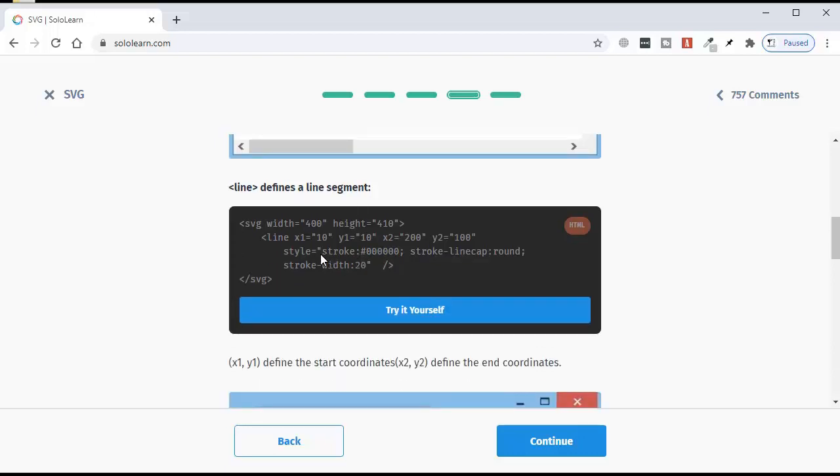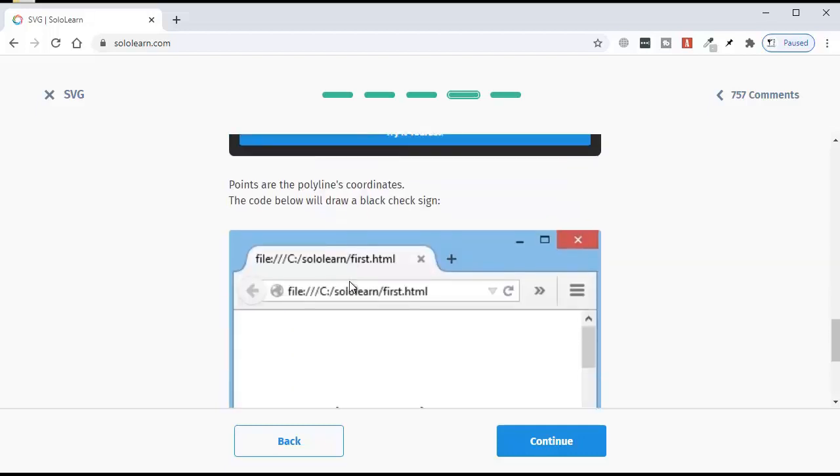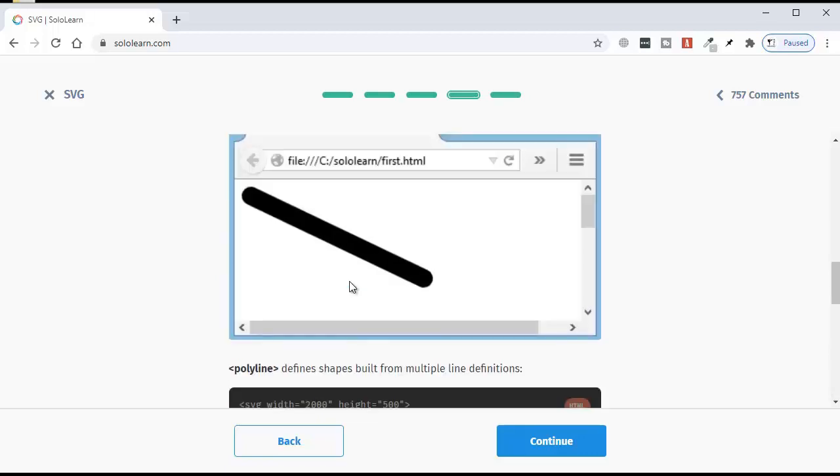Style, so here we're using CSS and stroke width of 20. Okay. So we can create SVGs.